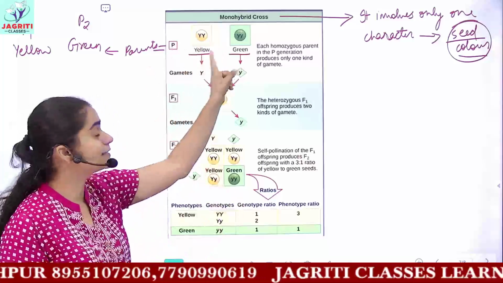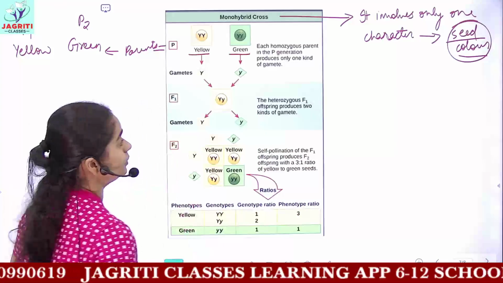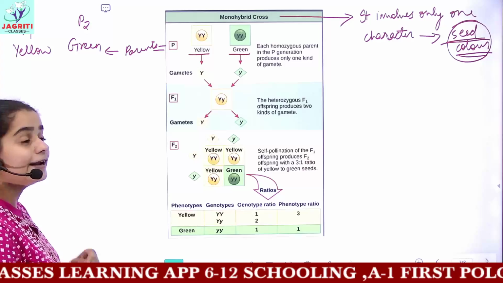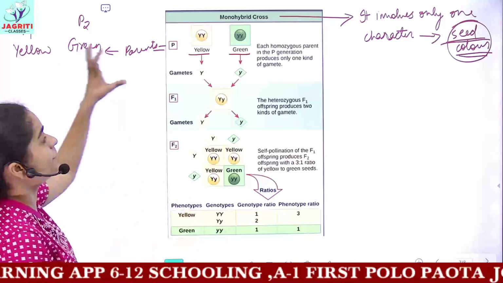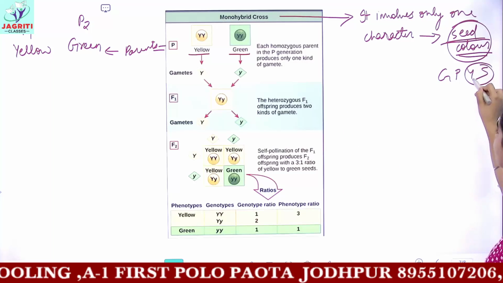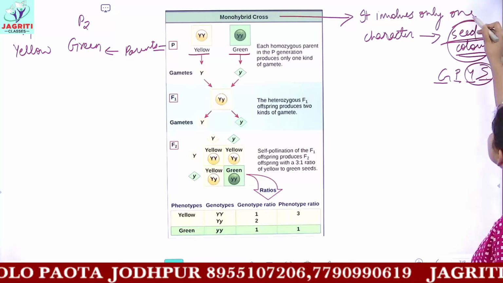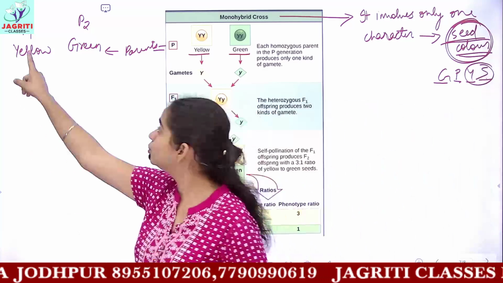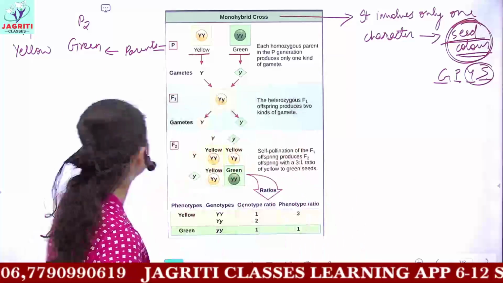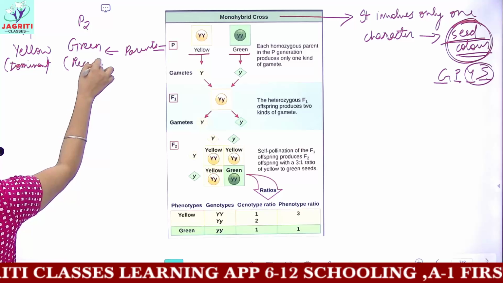So all the examples you take in the crosses should be from the characters of the pea plant. If you remember, you have two different seed colors of the pea plant, yellow and green, and I already told you a trick to learn the seed color and pod color, the trick was GPYS. It states that green pod color is dominant, yellow seed color is dominant. Because we are considering seed color, you should know the two types of seed color, and which is dominant and which is recessive. We know that yellow is dominant and green is recessive.